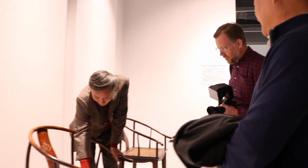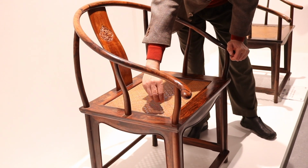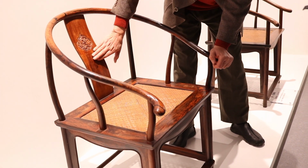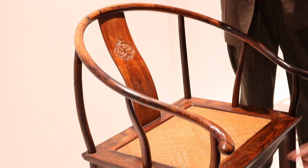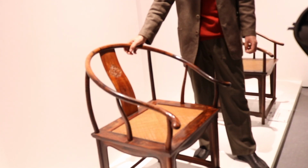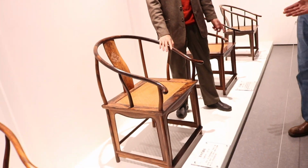But this is an original idea, so it will not change. Then we made it more and more comfortable and beautiful. But after finishing, I found it's not too perfect, not beautiful enough. This piece of wood and that piece are two separate parts; I should make it one piece of wood, which is more perfect. This part can also be thinner, and the wood selection can be more beautiful. Right after he finished this chair, he started to be unsatisfied again. There are so many problems: color difference, a little rough and too thick, the shape, the grain not perfect or beautiful enough. So we have to change that. Now this is perfect.